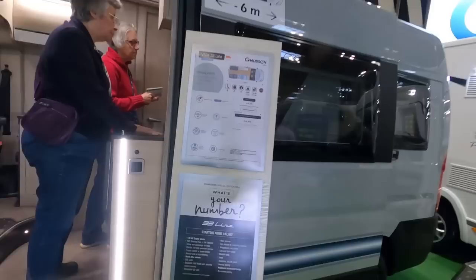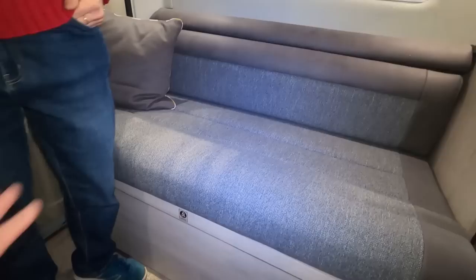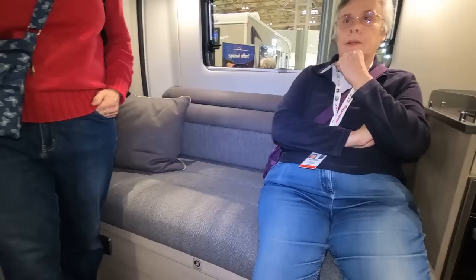So we're actually looking at the Chaucon. What you've got at the back is like a little sofa area which becomes the bed — you pull the two together to make the bed. The only trouble with the bed that way is the length. You'd be fine, but sometimes Nikki would struggle — she's tall. So sometimes you might be looking for beds that go lengthways rather than across.